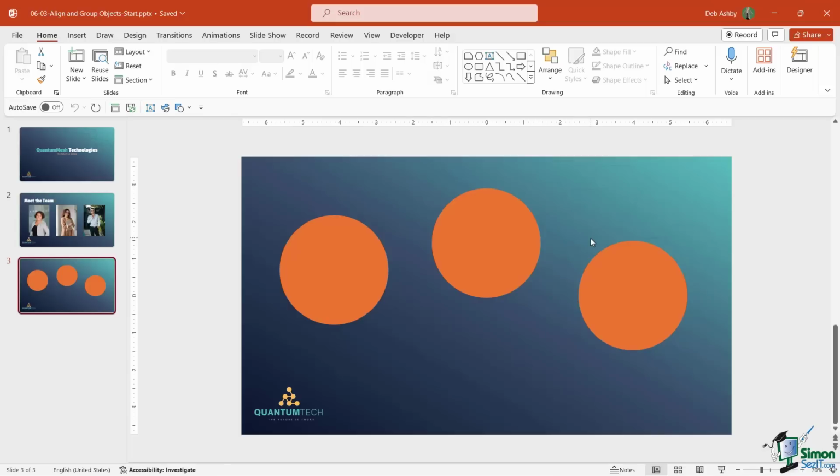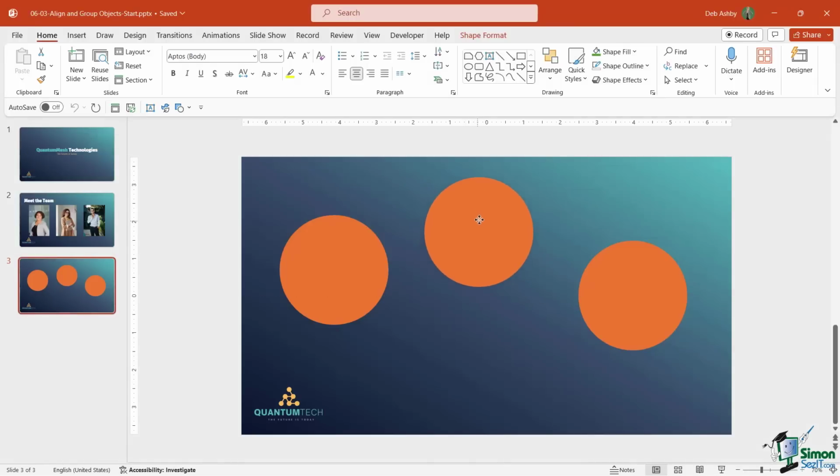and looking really good. Now currently I have these 3 circles on the slide, and I want to line these up perfectly so that they're not only in line with each other and have equal distance in between each, but also so that they're in the middle of the slide. Now to do this we need to use alignment tools, and we also need to do some grouping. But before we get on to doing that, I want to speak to you a little bit more about Smart Guides. Now I mentioned Smart Guides in a previous lesson.